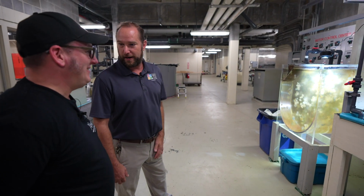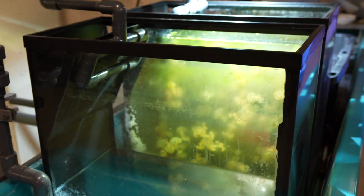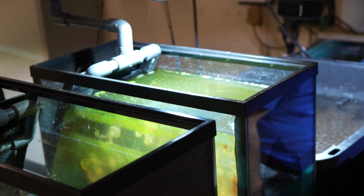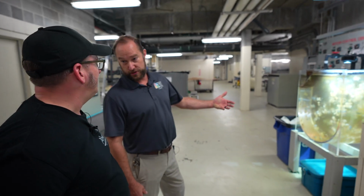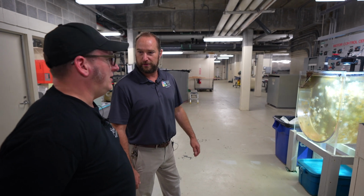But we also feed them baby brine. Robust jellies, and ones that are always kind of moving around all the time. So they're very, very strong jellies, have really strong pulsing motion to them. It requires a little bit less flow to keep them up and around. They have really strong swimming. So these are all tropical jellies. So these are 78 to 82, same. Come from coral reefs, come from around that area.